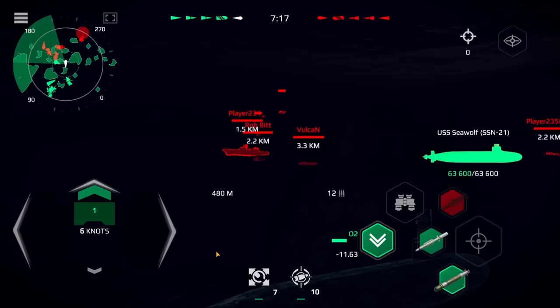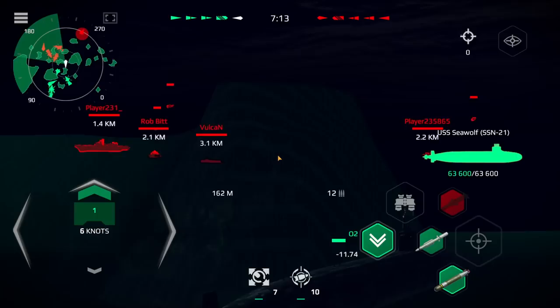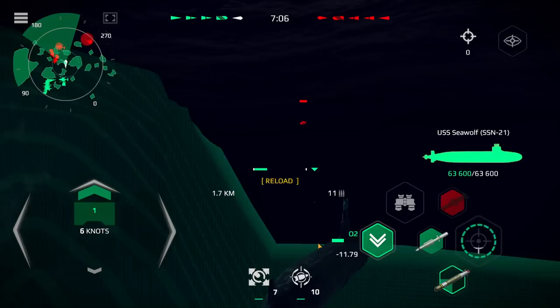Perhaps we are able to sneak up on their carrier. There's an enemy submarine there. If they have one. Zhangwei, select it. Let's go. Torpedo away. Lost him.